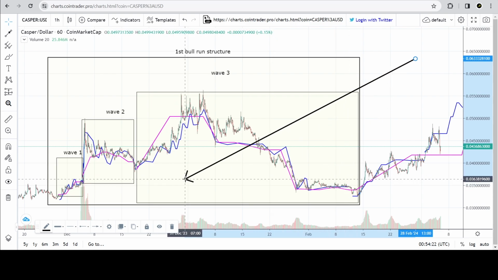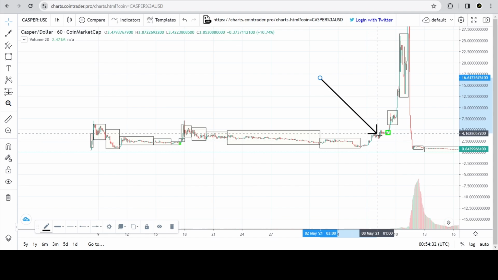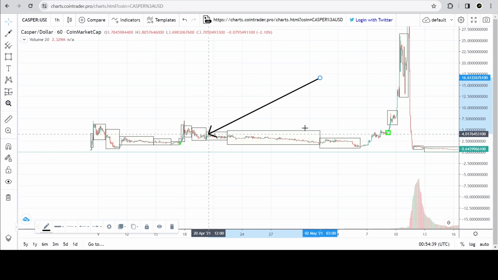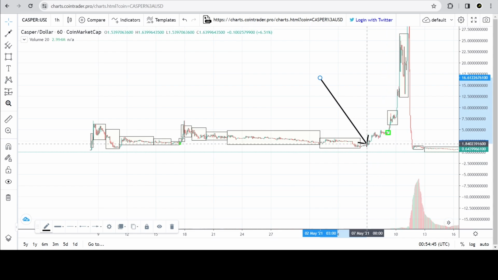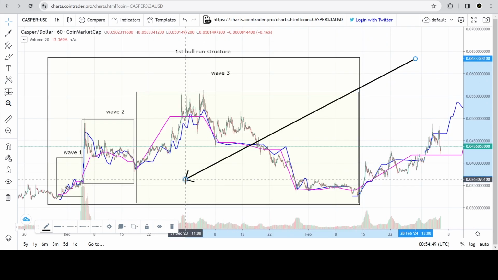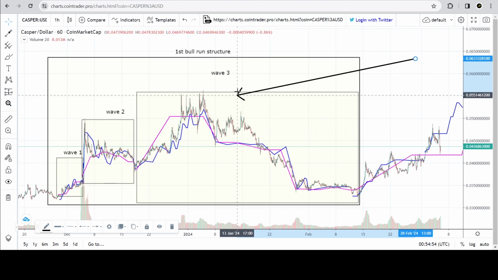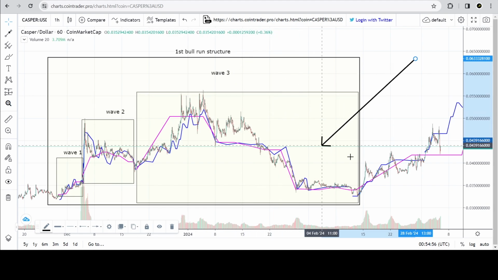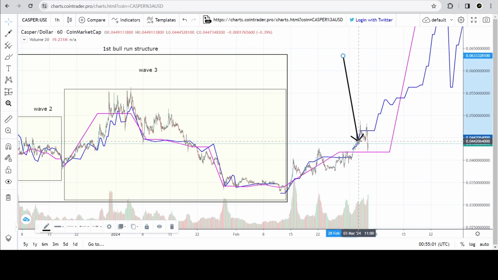This blue fractal took place over here. So here is wave 1, here is wave 2, and then here is wave 3. The main difference between this structure and this one over here is that this one on the third wave held its ground. It did not come crashing down into wave 1 zone. So now that you have an understanding of where I'm pulling this from and what this structure is, we have since moved out of this structure and we are currently right here.